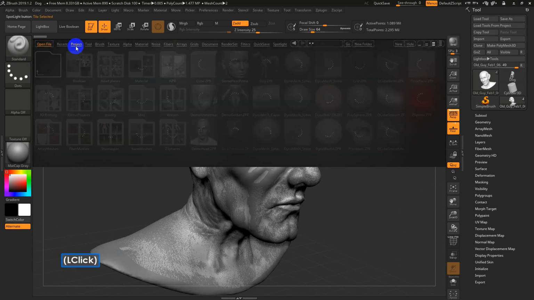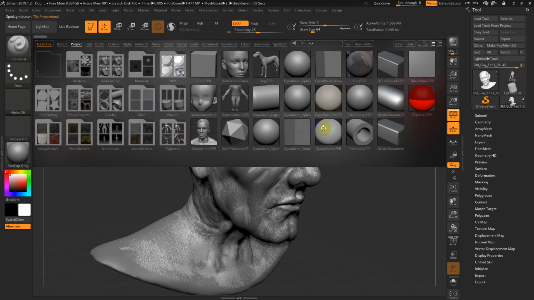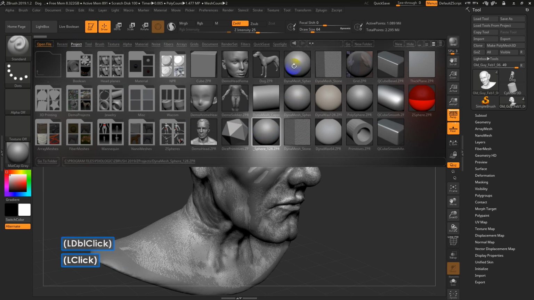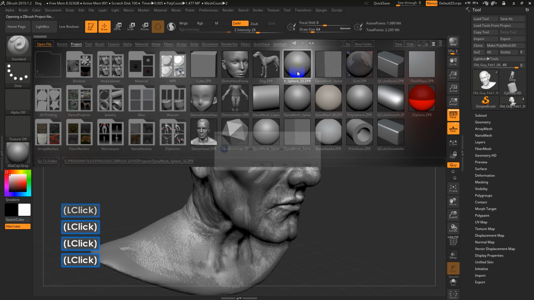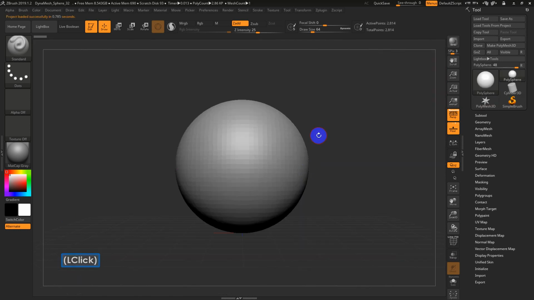So hopefully that explains the difference here between a project and a tool. The project will reset the document size. It'll reset lighting information, rendering settings. If you want to just start sculpting, honestly, one of the easiest ways to do it is to go into one of the Dynamesh spheres. So there's Dynamesh sphere 32, 64, 128, and there's a couple other ones with some other options. If we just double click, let's say the Dynamesh sphere, I'll say no, I don't want to save changes that I have there, and it's going to load up this sphere. So I'll let you guys double click and load that up.